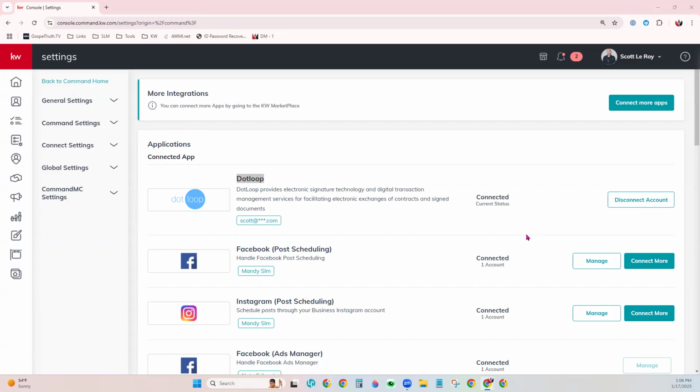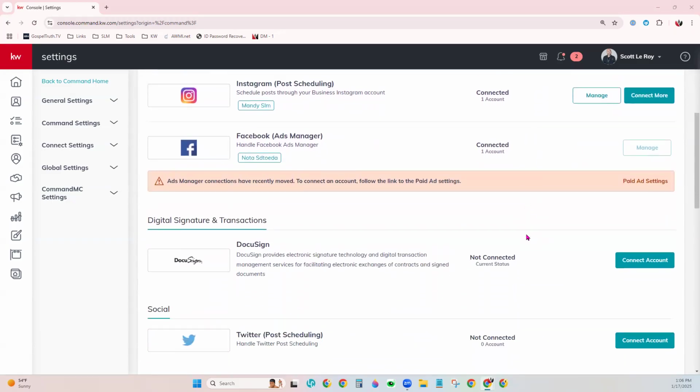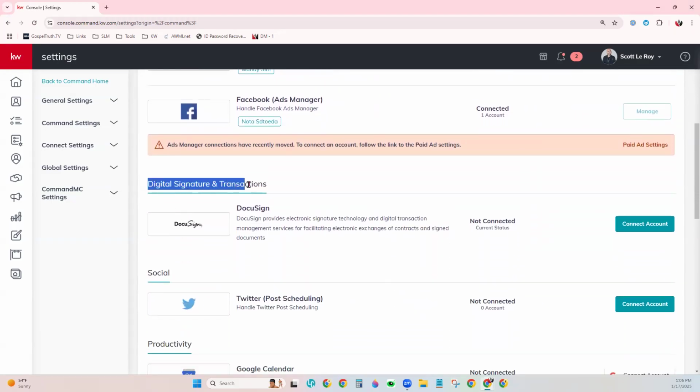So let's scroll down to where DocuSign is. It should be right here underneath your digital signatures and transactions. If it already shows in connected status for you, great. Don't touch anything. Do not do what I'm fixing to show you, okay? And so if it's showing in connected status, you are good to go, no touchy.